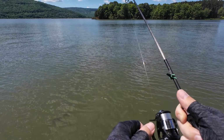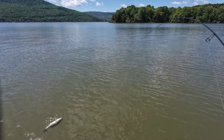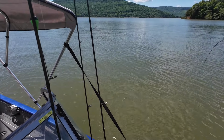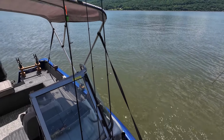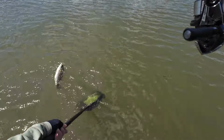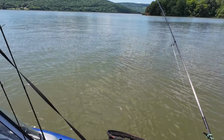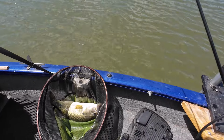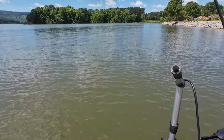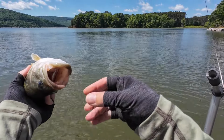Oh, what are you doing here, little Mr. Vargy? Is that your bed? What are you doing here in somebody else's bed? Tell me, Mr. Vargy, is that your bed? No, it isn't. That was not your bed. What business do you have here? You don't have no business here. You spooked my fish now, didn't you?